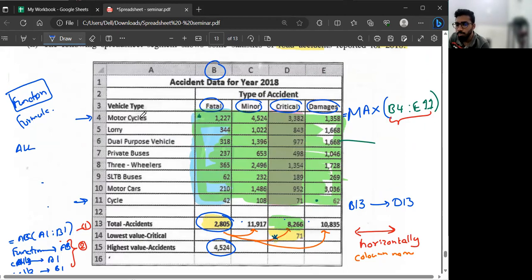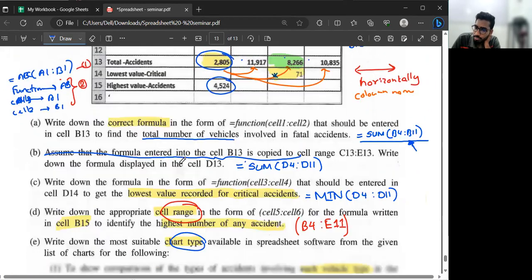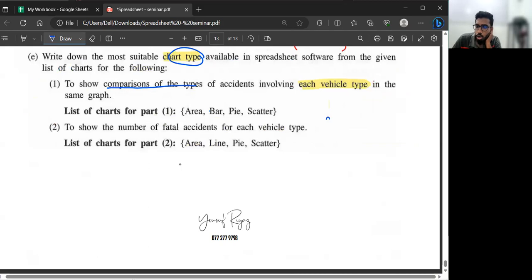If I want to know how many in motorcycles have got accidents, in lorries, in buses, in motor cars, and I want to see it in a specific chart type, they're asking what is the most suitable chart. They tell me, out of area chart, bar chart, pie chart, and scatter chart, what do you all think is the most suitable one? If I want to see a good comparison, the word comparison is a keyword.